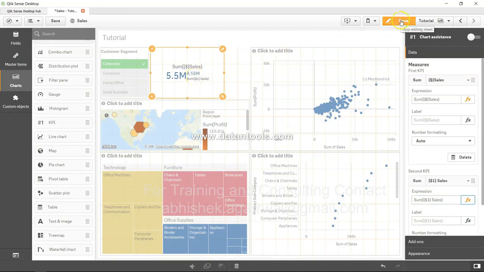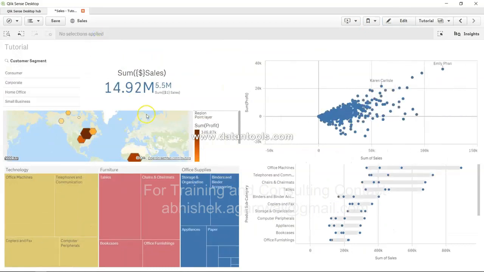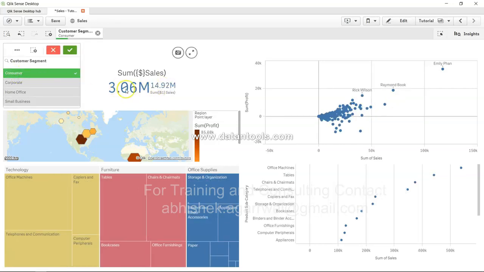If I click on done, and first of all remove everything, it will keep showing you whatever I selected previously. So you can see 14.92 and 5.5 right now. If I select consumer, the 14.92 is gone over here, right? And 3.06, which is the current selection value, is coming over here.